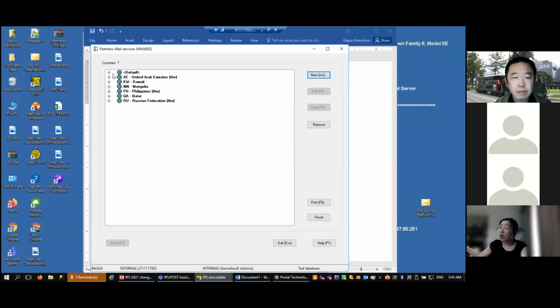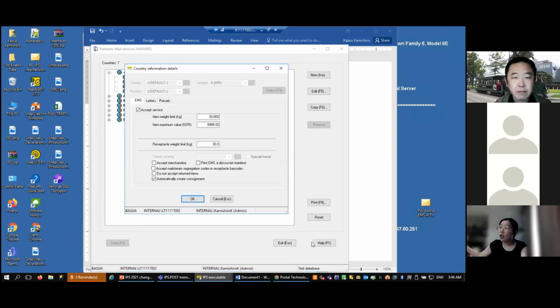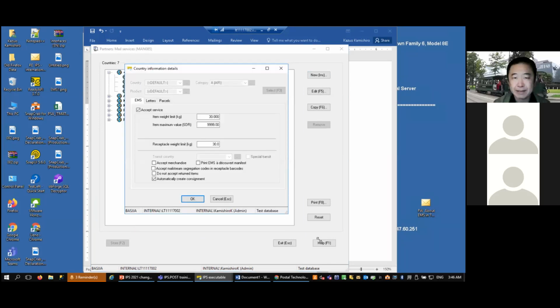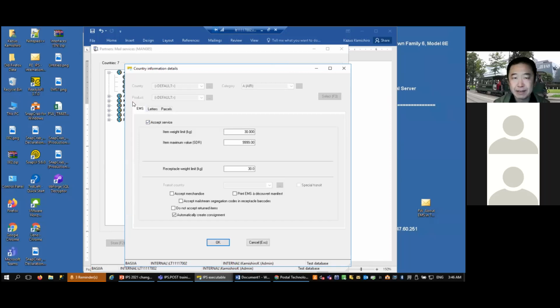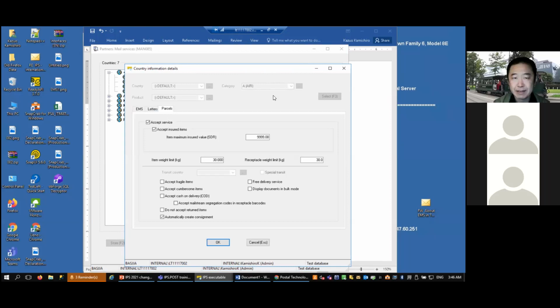If I open the default, you see the default values out of the box, set by the PTC. If I click mail category A, airmail, here are the default values for EMS service, the default values for letters, and the default values for parcels, for airmail.